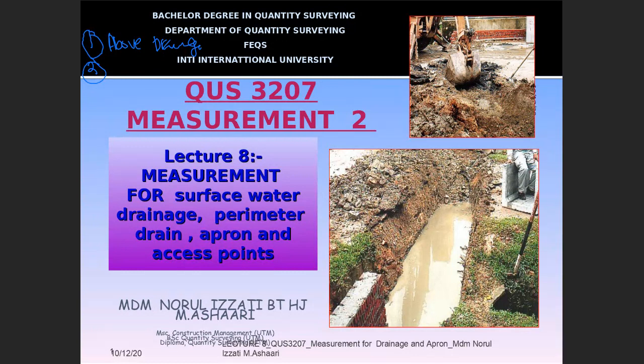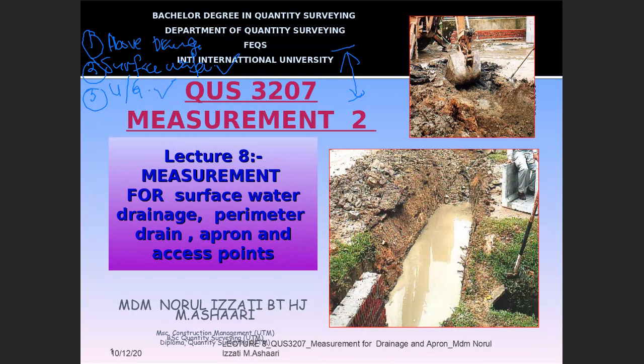You also have surface water drainage. All of this will be learned in measurement as well. And number three, we have underground drainage. So every time you see the word U/G, you have to understand this is the short form used by the architect or engineer for underground drainage. When we talk about drainage measurement, we are referring to the last two topics: number two, surface water drainage, and number three, underground drainage.